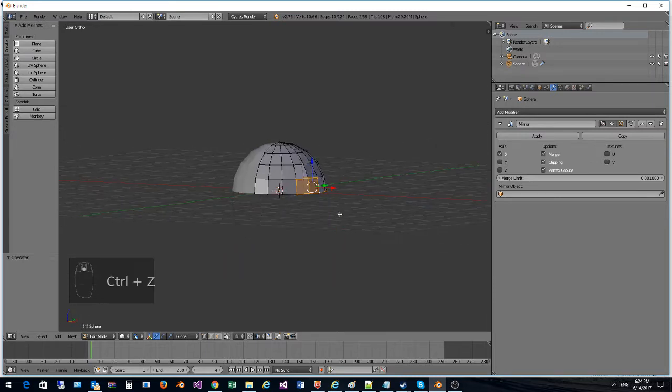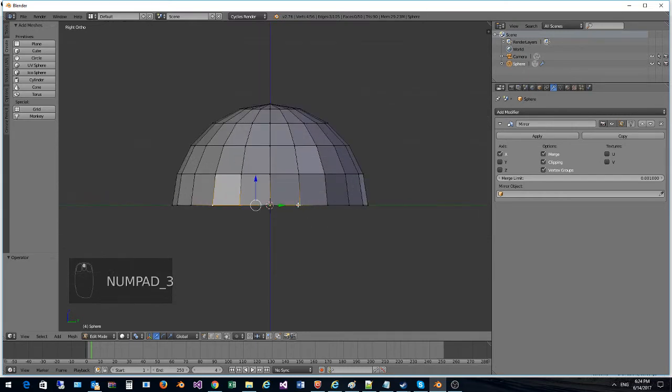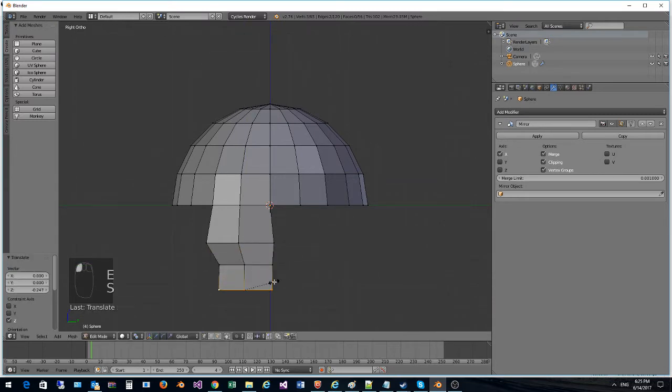So select this, extrude this down, scale it, bring it like this, bring it SY.